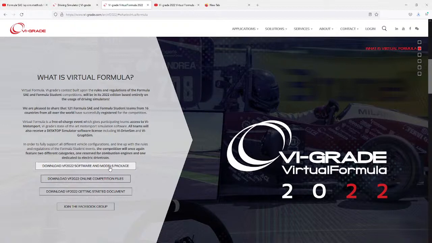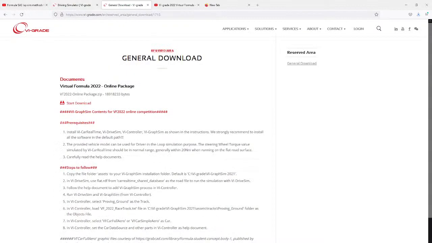The first link is to the software package that has all of the installation software, Car Real-Time, DrivSim. The initial release of our models was in here, the rules package. And then we did an update.